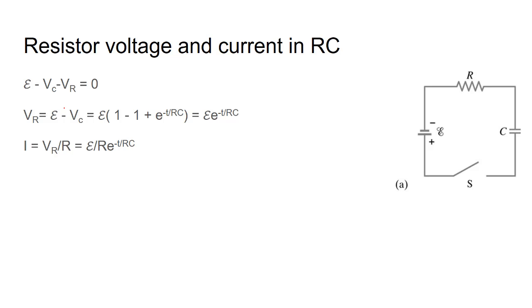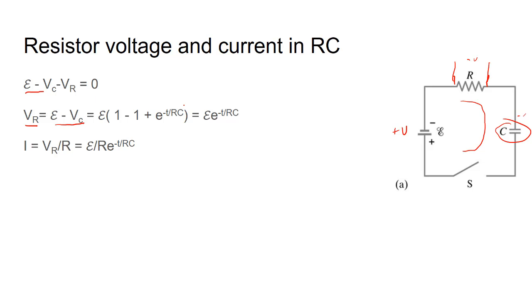Okay. Now, the resistor voltage and the current. If we just described the voltage of the capacitor, how is the voltage of the resistor related to that? Well, remember, around this loop we have positive voltage here, and negative voltage here, and those have to add up to 0. So that's what I show here. The EMF of the battery minus the voltage of the capacitor minus the voltage across the resistor is 0. Solving that for the voltage of the resistor, we just add this over to the other side.